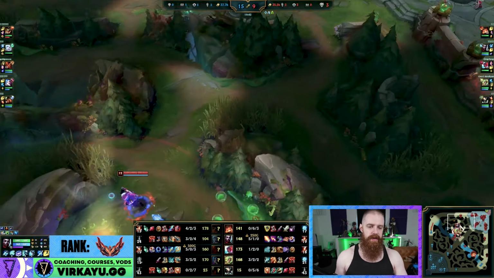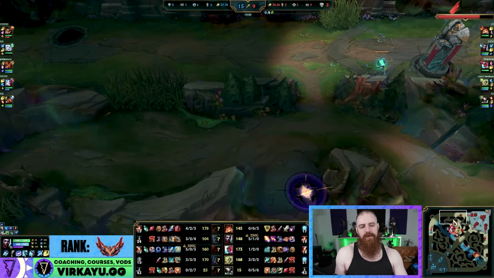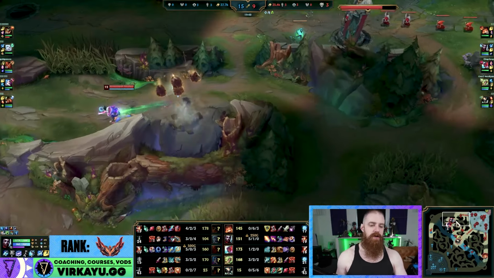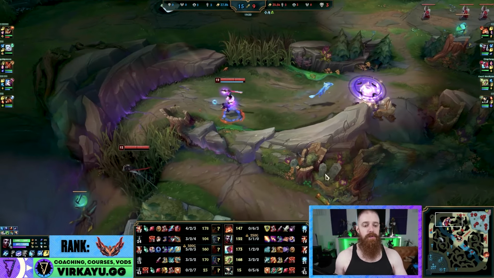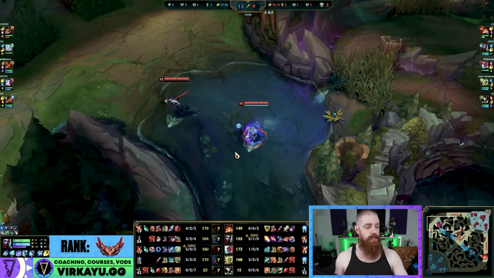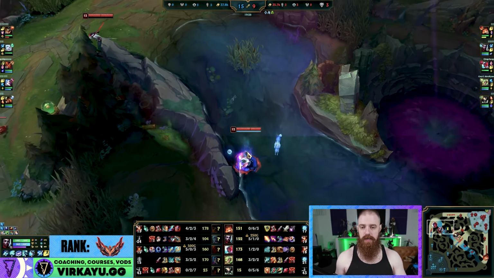Not always good. That's why, in theory, I kind of still go for the Krugs red, just so I can end up near my team. Now he still went here, here, and here, and it's zigzaggy. Depends, though. If you want to gank the top lane, then sure, go red Krugs. You can do that.